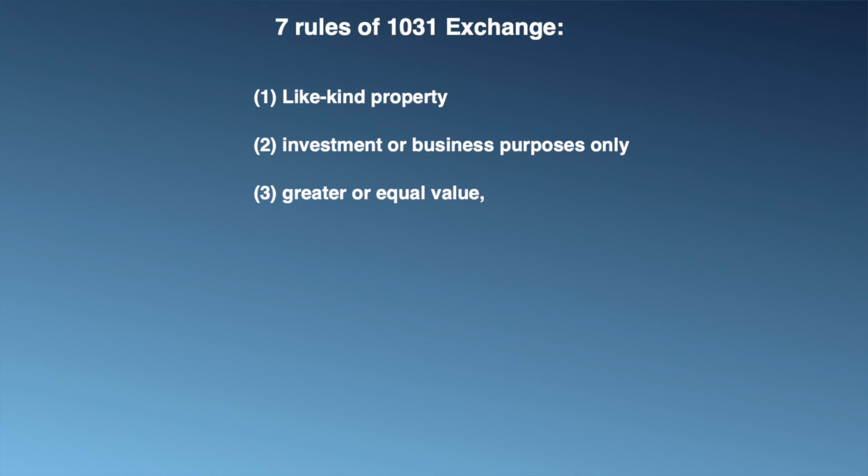Rule number 3, the property that you purchase or properties have to be for equal or greater value. So let's say you sell a 3-decker here in Massachusetts at $400,000. Whatever you buy, the minimum has to be $400,000. Now, let's say you find 4 condos in Florida at $100,000 a piece. Well, you add them up, there's your $400,000. So you could do your 1031 exchange and buy those properties, because those will be like-kind properties.